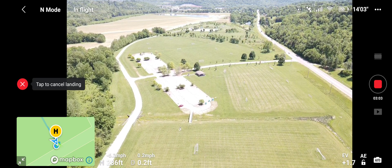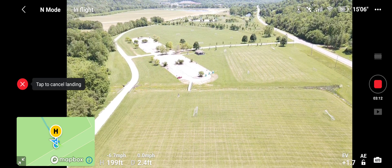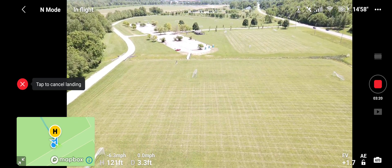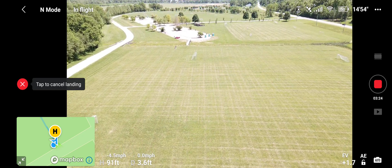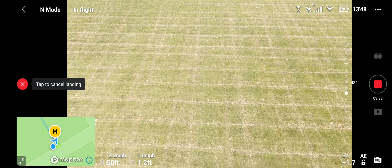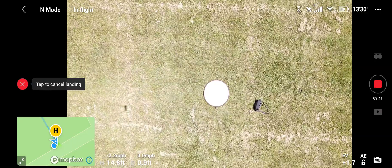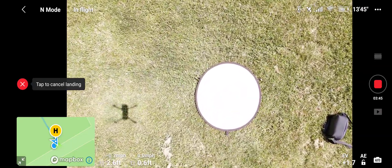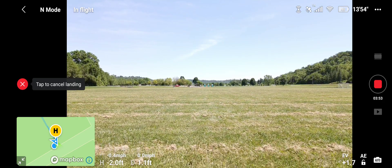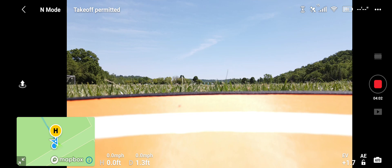There it goes — it's directly above the landing pad and it's coming down. I'm gonna bring the camera down; the camera will revert back upward when it gets closer to the ground. We're just using this as a demonstration to show how close it gets onto the pad. It's coming directly down, there goes the camera going up — it looks good folks, it's right over the pad and coming down. And there we go — that's precision landing, three out of three!